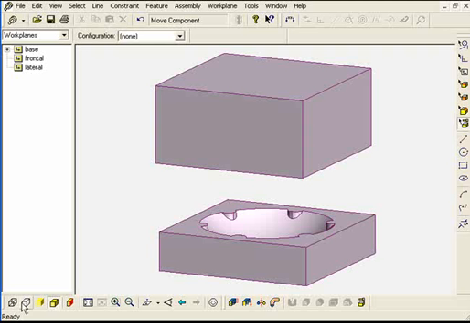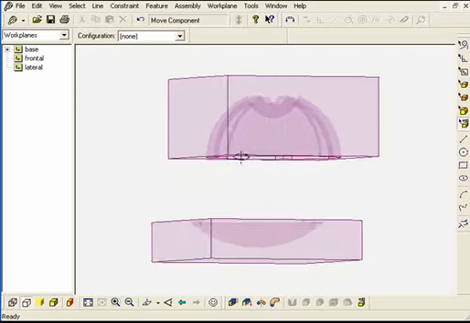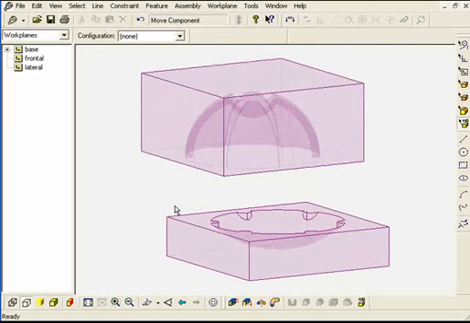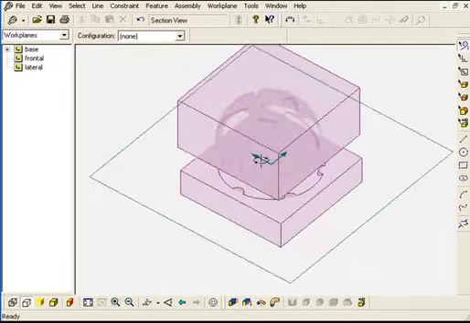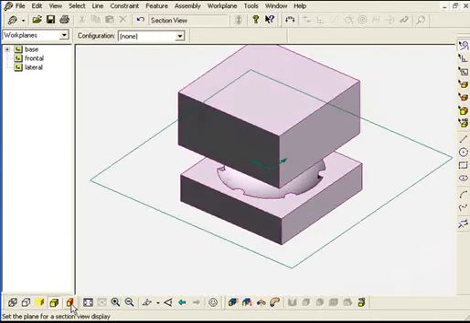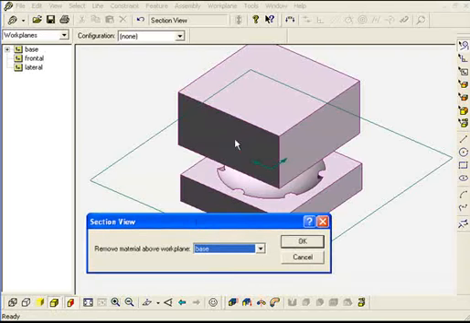You can use the semi-transparent tool, which shows the part transparent, to double check any interior details. Another useful tool is the section tool. This allows you to see any cross section in your components by selecting a work plane.